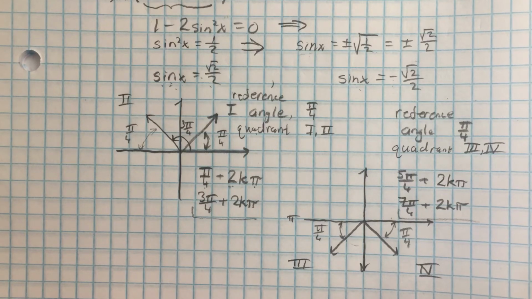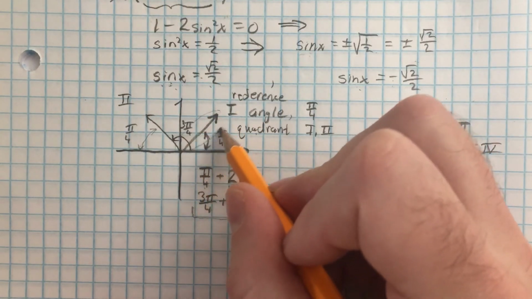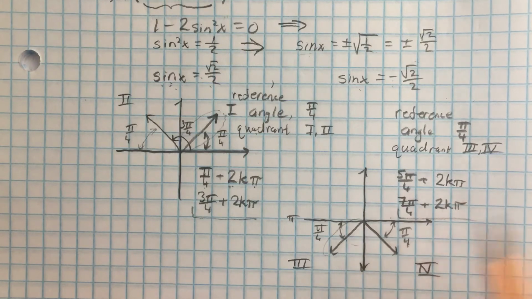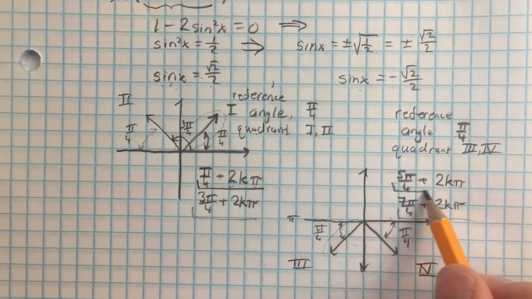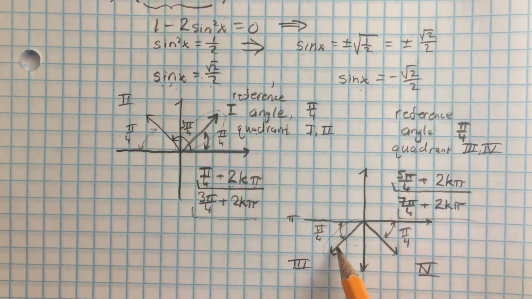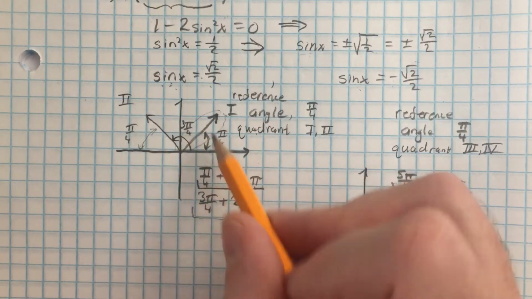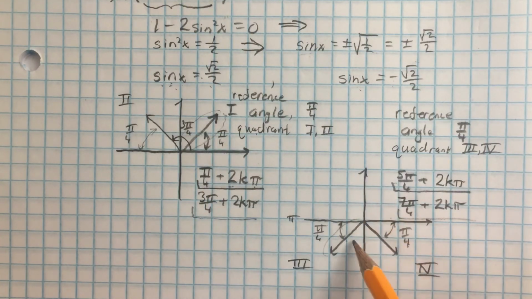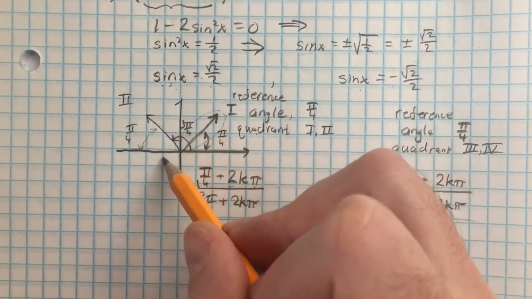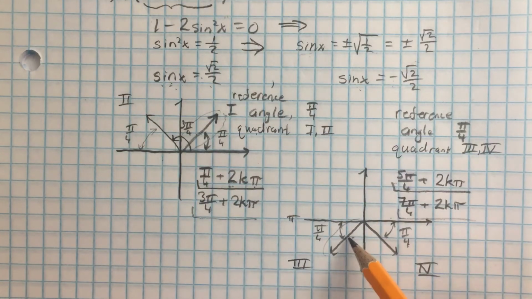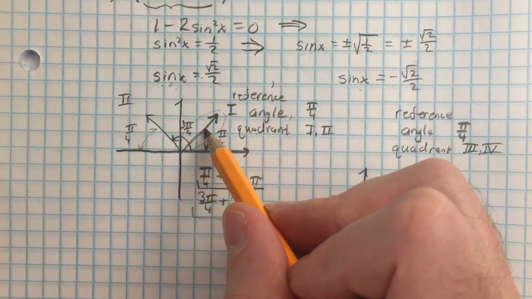So there is a better way to write this. And this is all true, but we can condense these a little bit. You can't always, but in this particular problem you can. So if we look at this solution here, coupled with this solution here, which I guess is the pi on 4 plus 2k pi and the 5 pi on 4 plus 2k pi. If I look at those two together, then instead of writing this one plus 2k pi and this one plus 2k pi, it would seem that if I had these on the same picture, I would be here. If I go just pi, I would get to this one. And then from here, if I go pi again, I'll get back to this terminal side, and so forth forever.